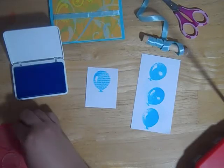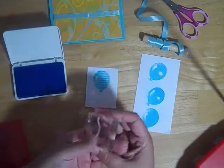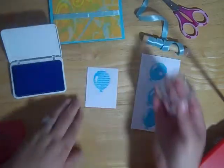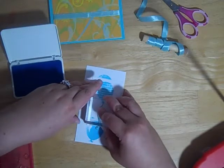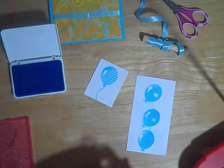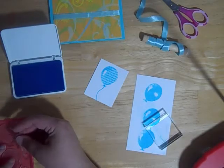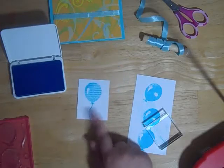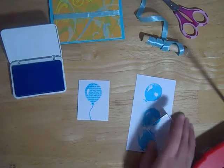Okay, and then I'm going to get the balloon string. And we're going to go ahead and stamp that on. There we go. And that's it with that stamp set. That's a lot of fun doing the two-step stamping. Oh no, I got some ink on there. Well, we'll take care of that.